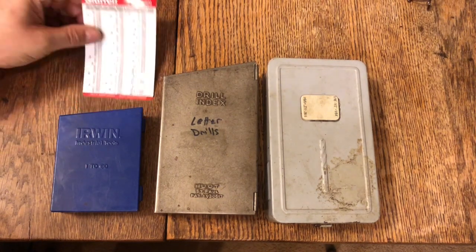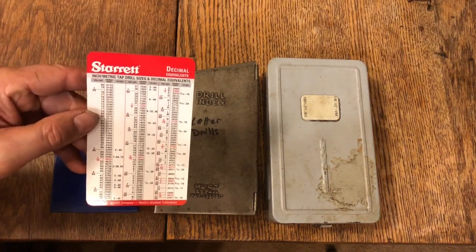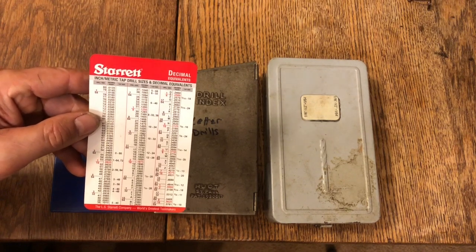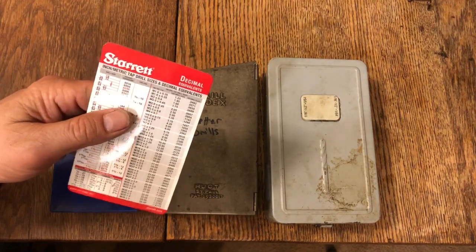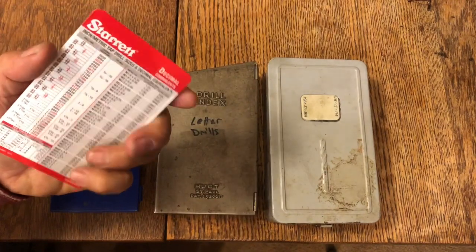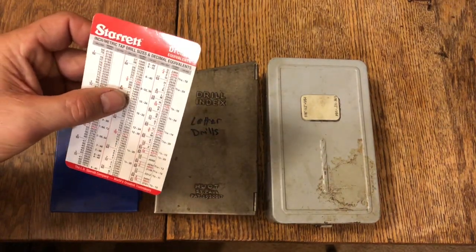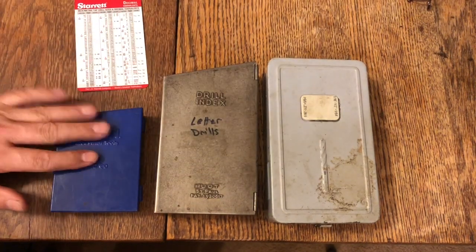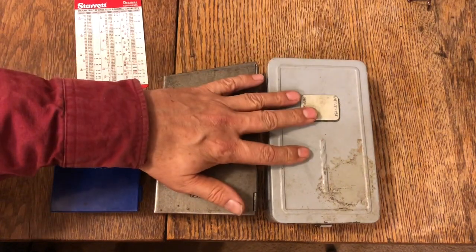So first things first, this is really easy to do. Get online, go to the Starrett website, and guess what they will give you free for nothing? That's right. They will give you these little cards that have all of your conversions: metric, English, letter drill bits, numbered drill bits, and fractional drill bits. What do I have here? Numbered drill bits, lettered drill bits, and fractional drill bits.